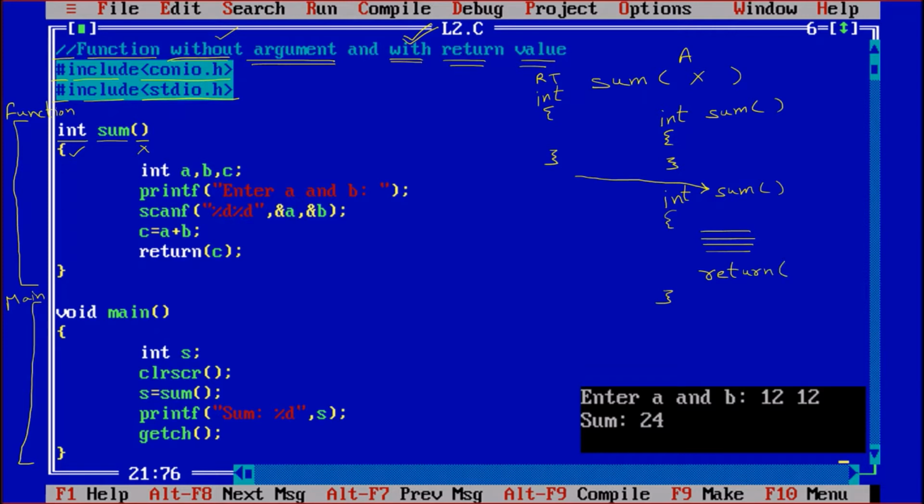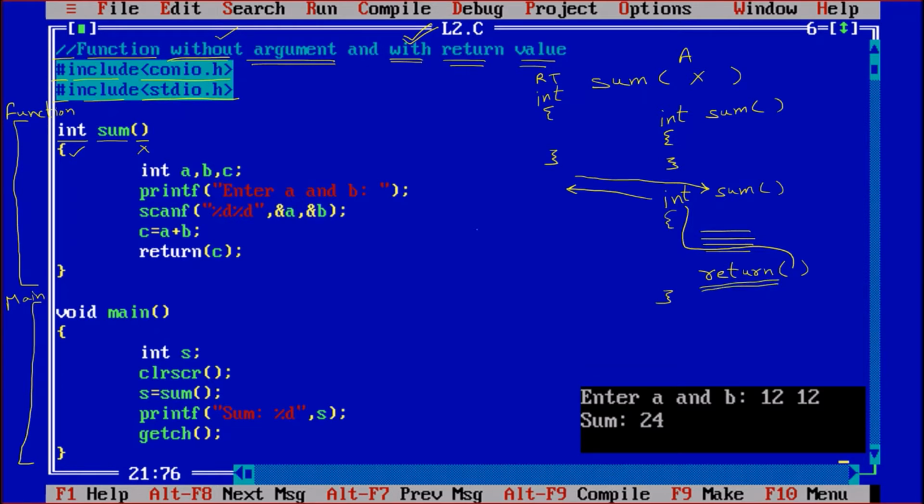So return keyword will be there and inside that what will it return? That will be a certain integer value. So this integer value will be taken by the function and given back to the calling program. So any function which is returning a value must have the return keyword.